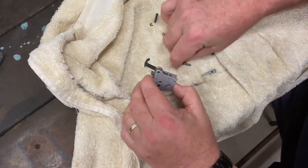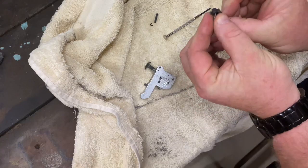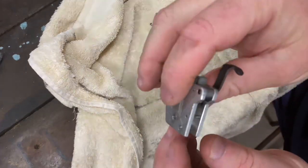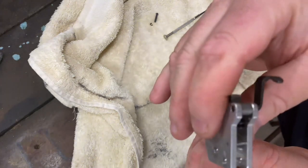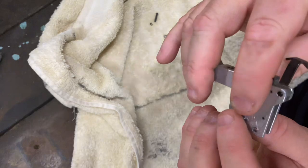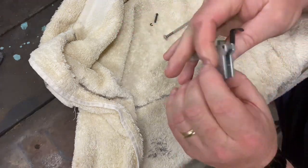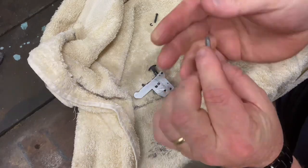Okay, now that's our rear spring. He sits in there and sits up on the back of the sear. I'll explain that when we pull it all apart. And if we can see in there, we see that spring in there. Trying to show you the. Can we get it? No, all right. Yeah, we'll try that. There he is. He's just in there. All right, so what we'll want to do is get him out. He's a little sear.